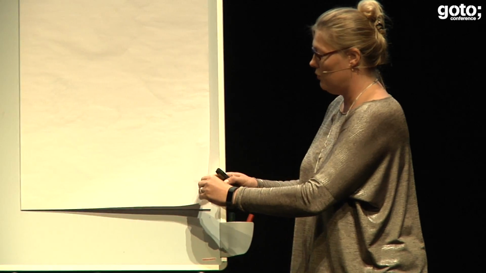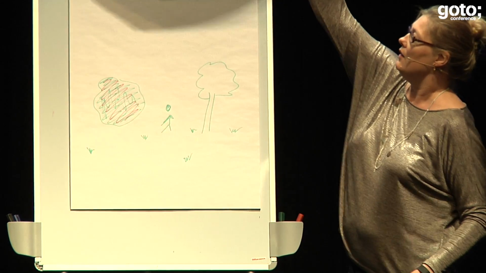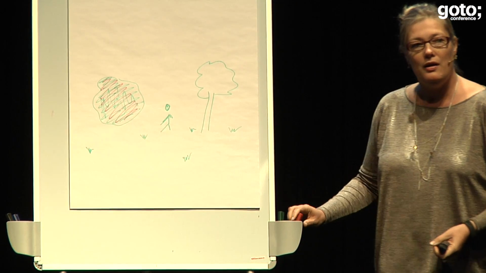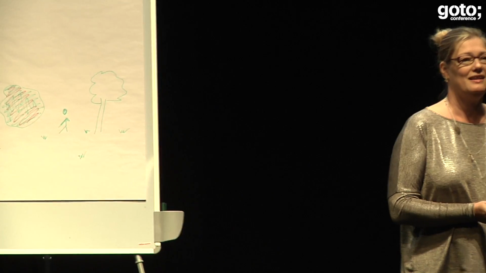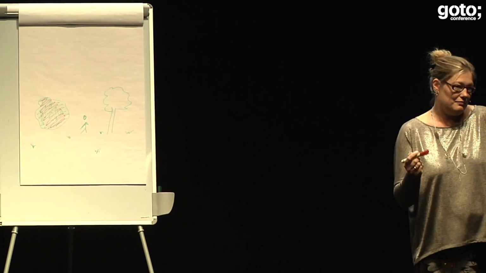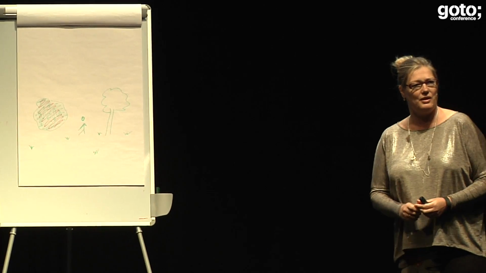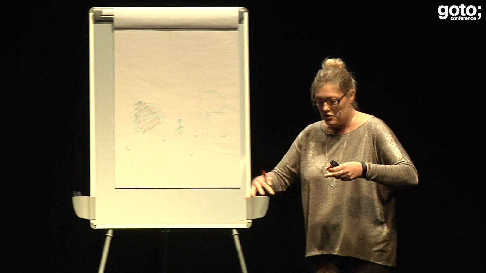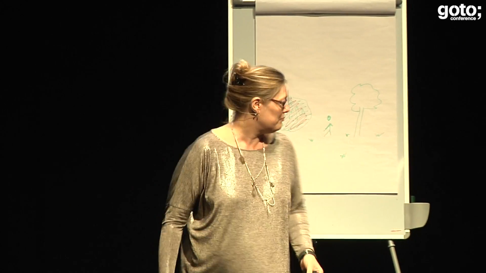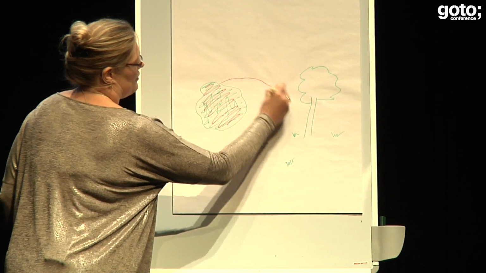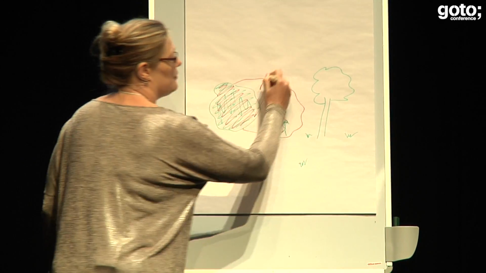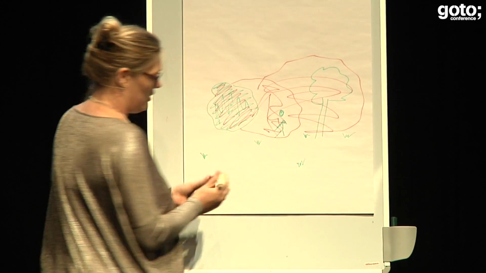But what is an antipattern actually? How many of you know what an antipattern is? Okay, so most of you know what it is. My example here is the Blob antipattern, and I don't know how many of you know the old science fiction movie, The Blob, but it's about a blob that falls down from the sky, and it's actually a black blob, but I didn't have black color, so it'll just be red in this story. It's oozing around the earth, and whenever it meets something, it becomes part of the blob. So the trees and the people all become part of the blob.